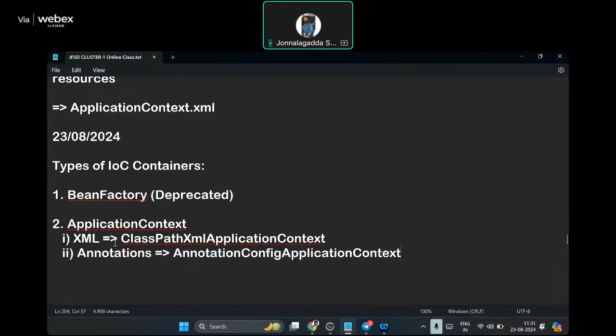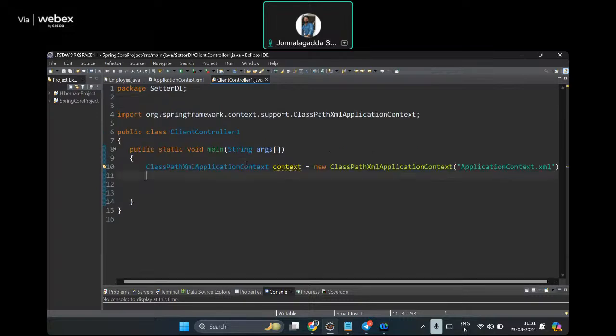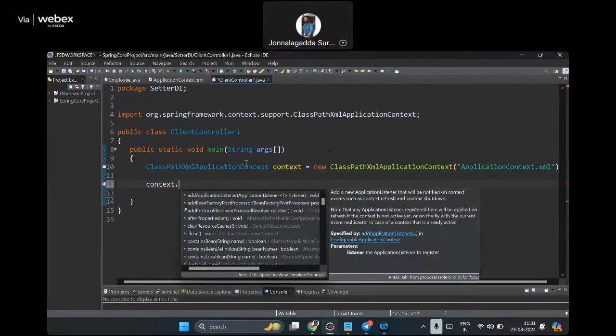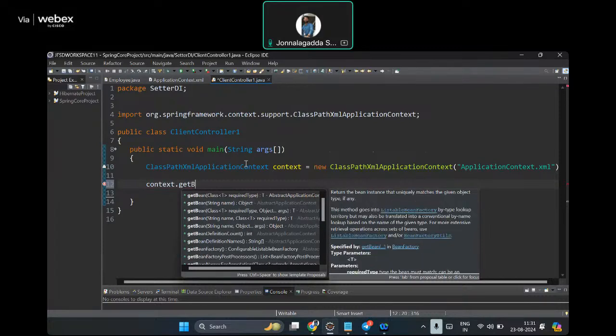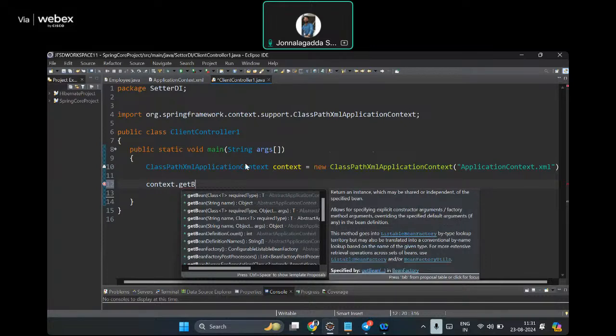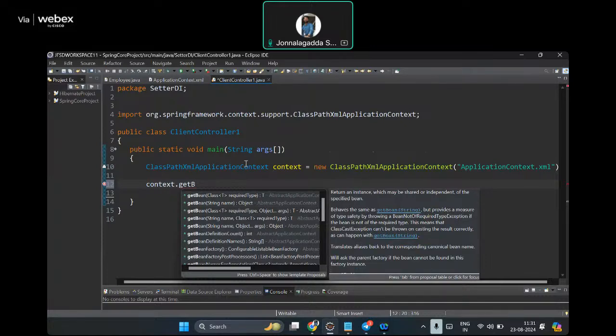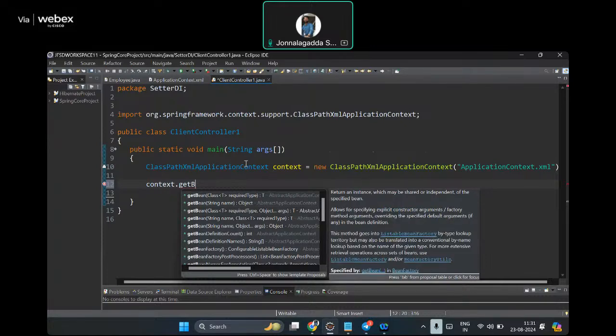If you want to go with XML, go with ClassPathXmlApplicationContext. If you want to go with annotations, go with AnnotationConfigApplicationContext. Right. Now the next point, context dot. We need to use a method called getBean. So let's use getBean.